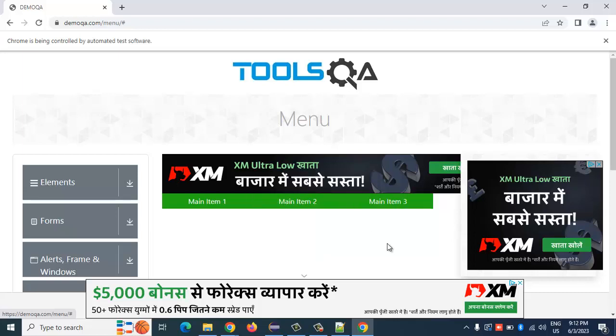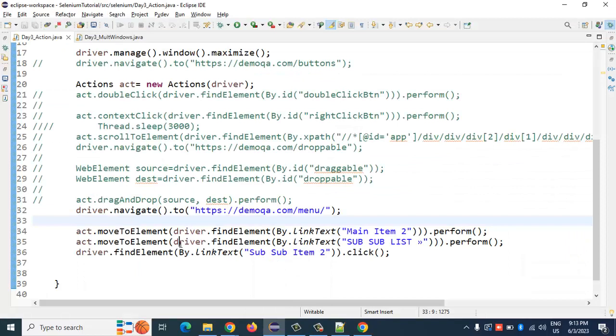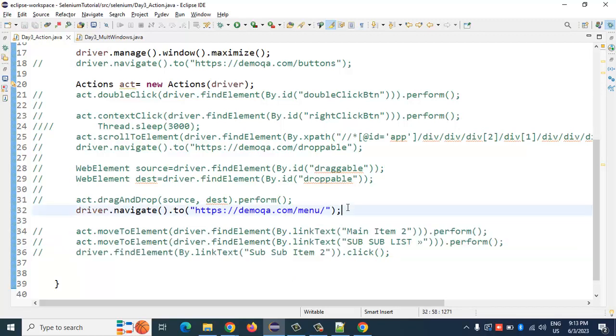Basically the same way: you have to use that move to element method to hover your mouse on that particular object, and then you have to use the get text method of that object. So I'll show you that anyways. And after this, there's one more action class related thing that I want to show that is more important, I would say. So let me quickly show you the tooltip one.